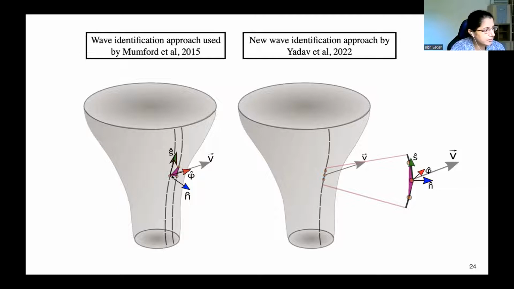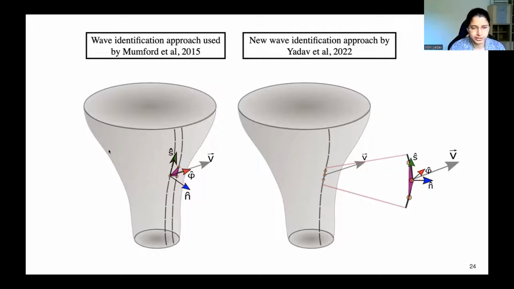And then they computed the vector which is normal to this plane and associated it with the fast wave. The third vector of this orthogonal system is associated with the Alfvén wave. However, this method can only be used when there is an axis of symmetry. For example, in simulations, a magnetic field or flux tube need not always be symmetric. So in that case, we cannot apply this method.